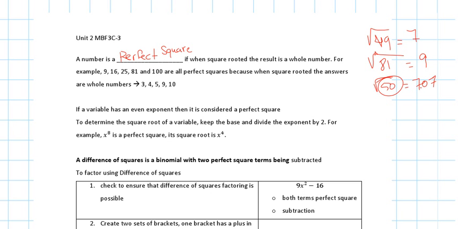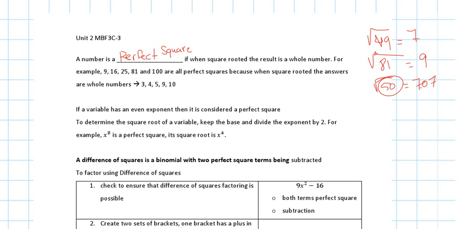So the perfect squares are the ones that you see on the back of your sheet along with other ones, like if you do 13 squared, what does it give you? 14 squared. I didn't have room to give you all of these and there's no reason to. Now, we know when a number is squared, it's a perfect square. If we square root it, it gives us a whole number.